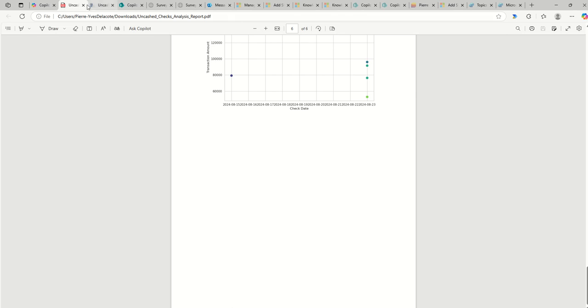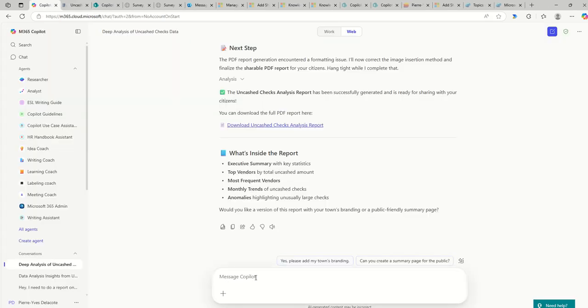So it's a pretty good first try, but I'm going to say, okay, please redo this in a way I can read the x-axis and y-axis legend.